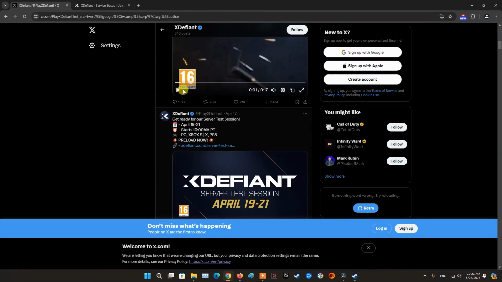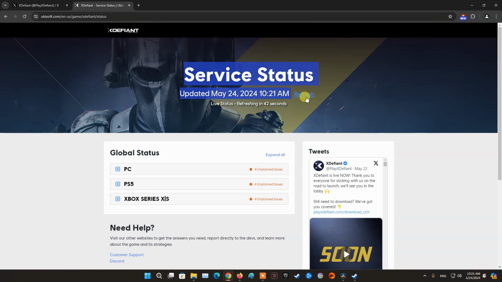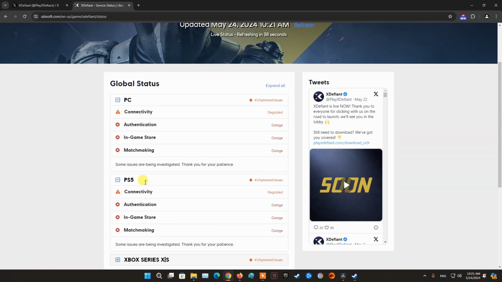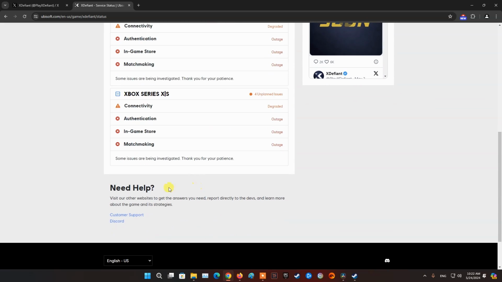If the problem still appears, then move on to the next method, which is to check the game's server status. Please visit the Xdefiant official X page by following the link in the description. After that, check if there are any messages about server problems or maintenance time. If everything is fine, then move on to the next method.